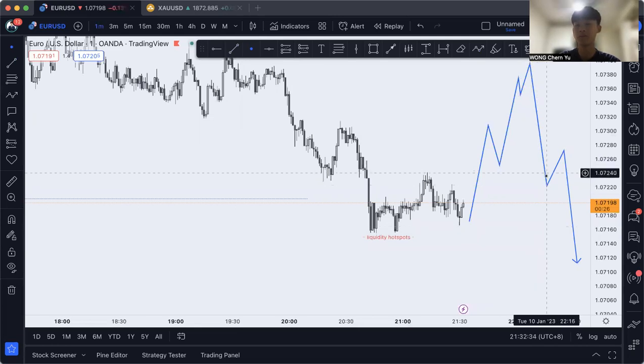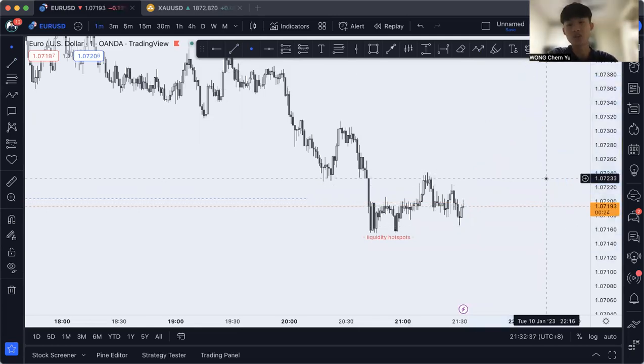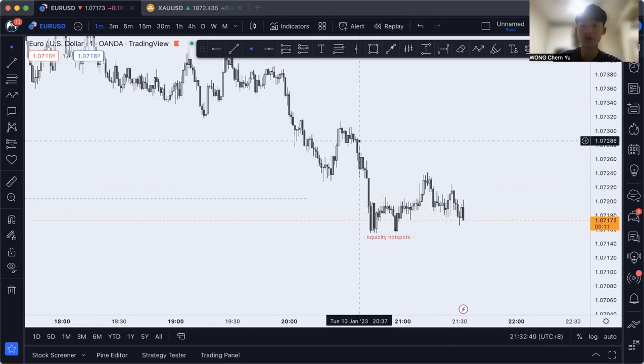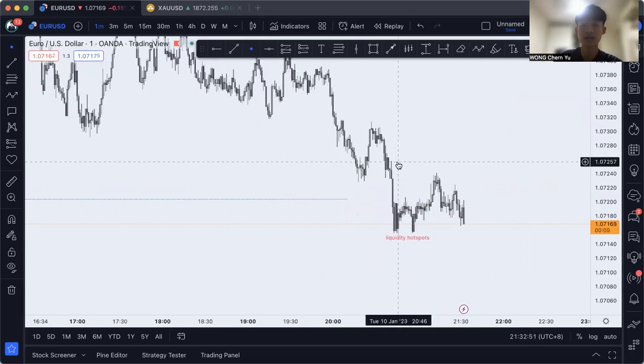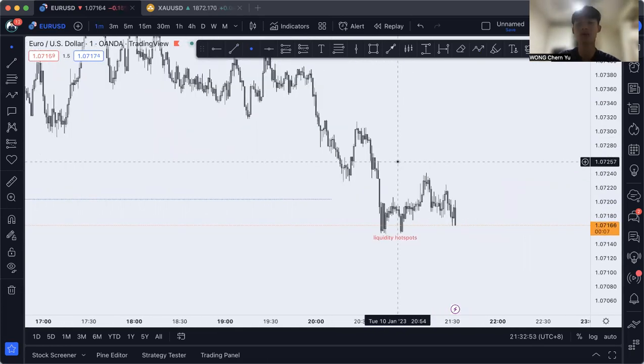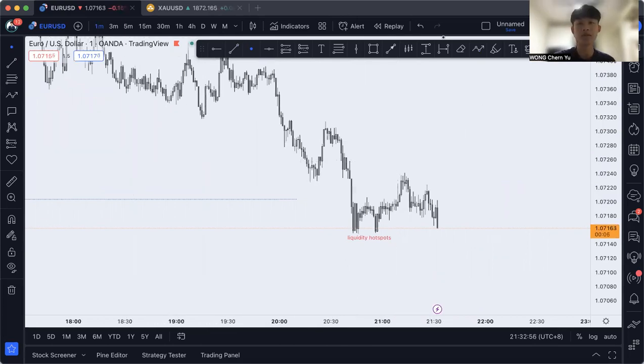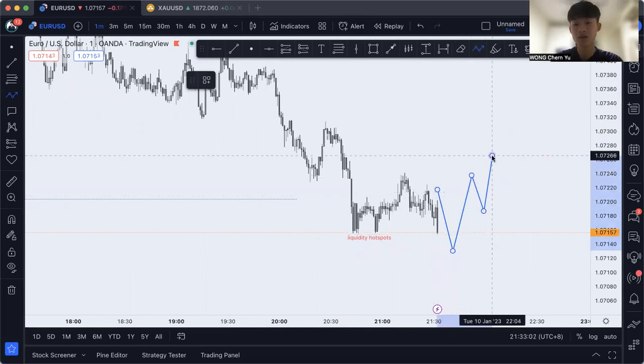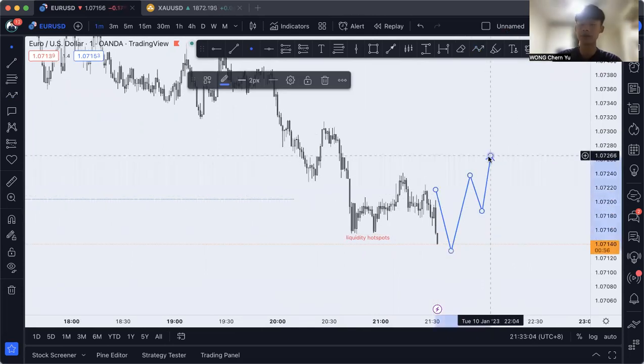liquidity hotspot area. So do take note that it is not like a textbook answer where price just grabs liquidity and just shoots up all the time. No, sometimes it actually doesn't even clear liquidity. However, it is far too risky to take that trade, because we can see that price is naturally more drawn to these liquidity hotspots to clear them before heading into our expected or anticipated direction. So that's very important, guys, the whole concept of liquidity.